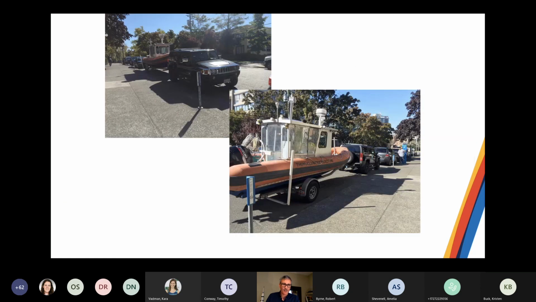I just want to point out this picture was taken outside of the courtroom here in Victoria, and the defendant in the trial showed up with a Hummer towing this 24-foot Zodiac that they were using to do their research, accusing me of being a shill, taking hundreds of thousands or millions of dollars from industry to lie to the public about my science. And I showed up and left on my bike after the trial was over to go back to my office on my 10-year-old Kona Jake. So there's a bit of a disconnect there as well.